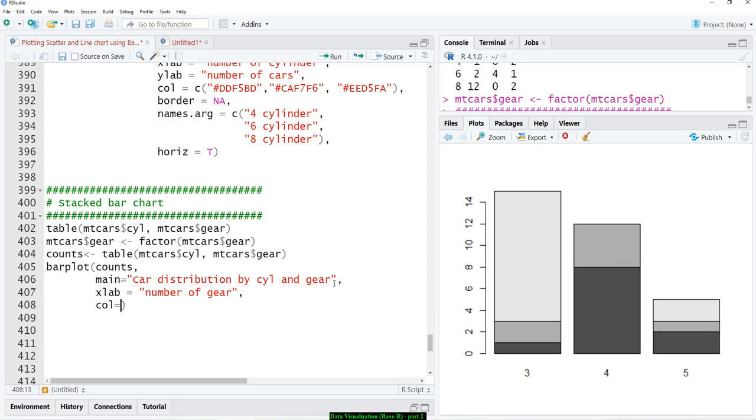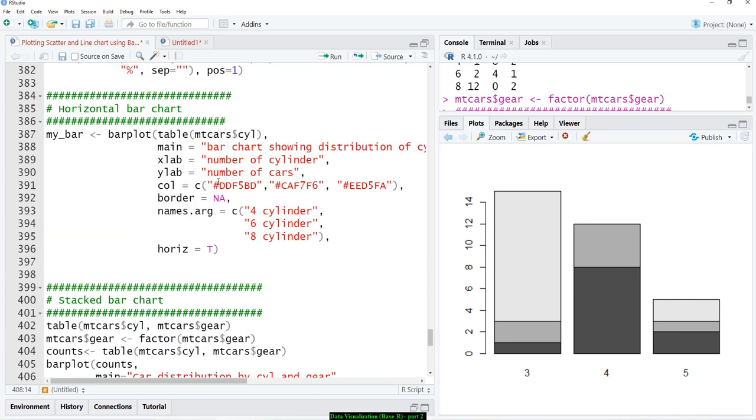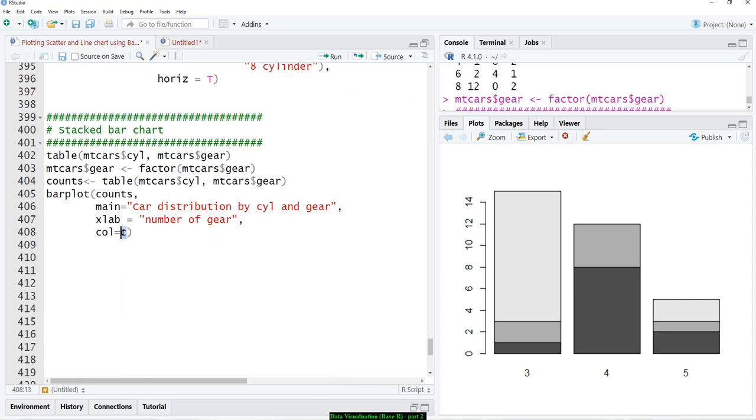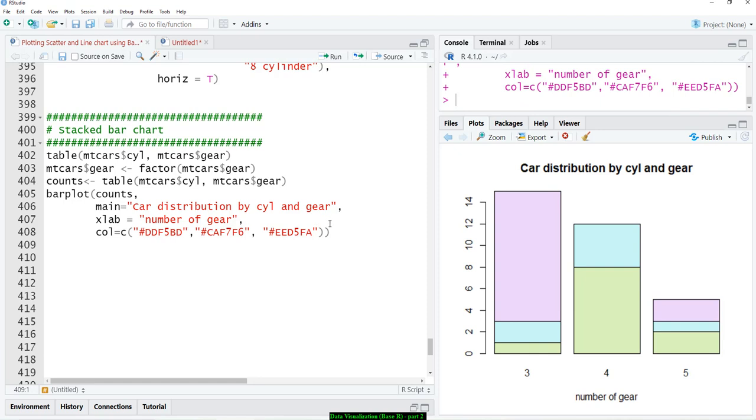Let's say if you can see here, we have 3 bars, 3 stack kan. Ada 1, 2, 3, 1, 2, 3. This one only 2, right? So we can put, let's say, colors. I can copy this one lah, I think. Right? So let's say this one. Okay, you can see here, it's already changed it to the colors.